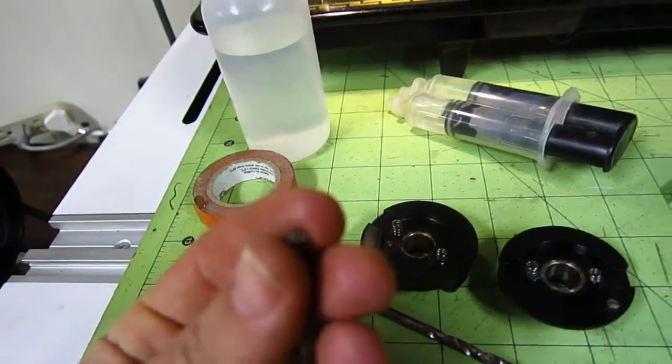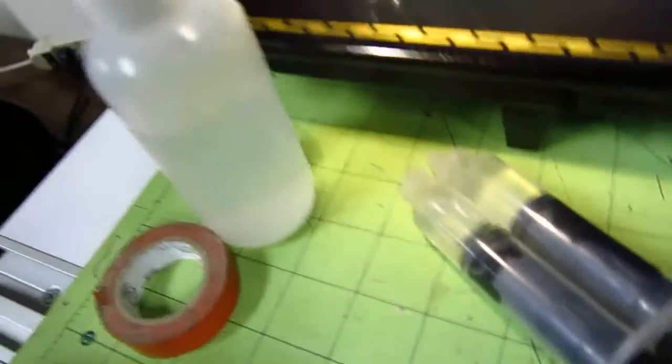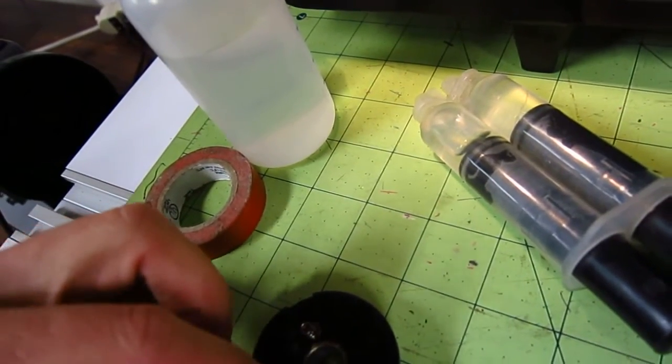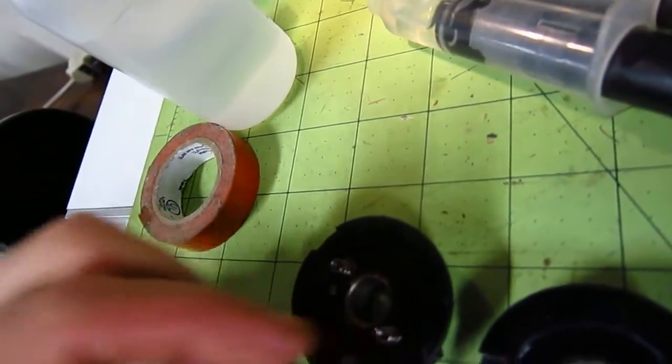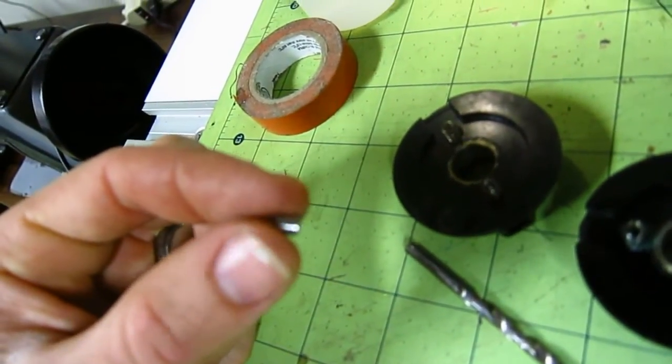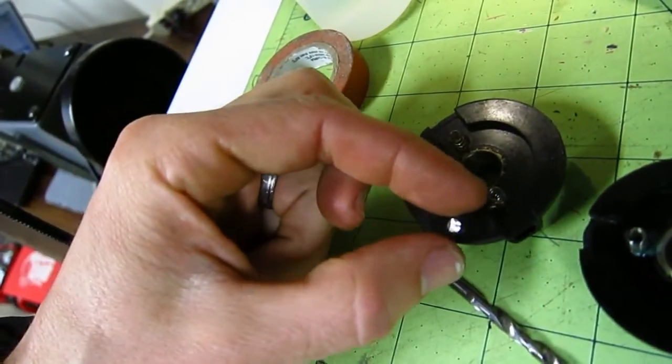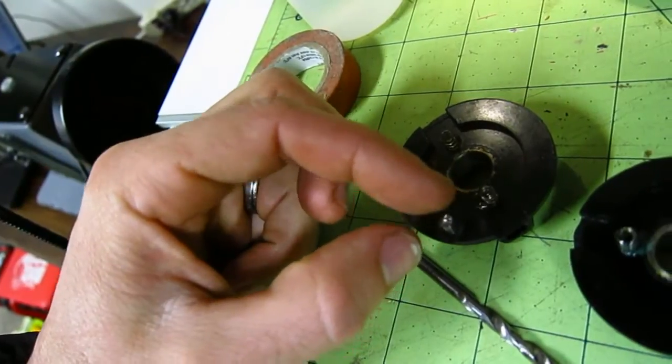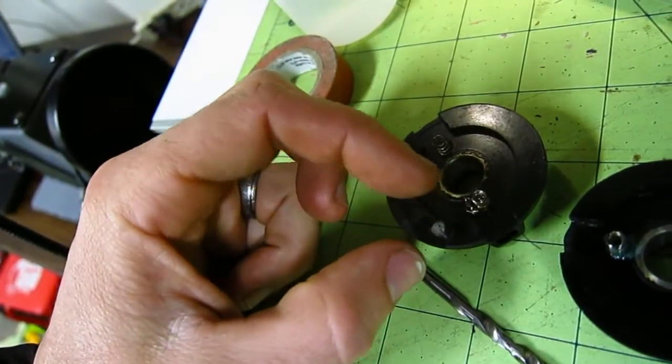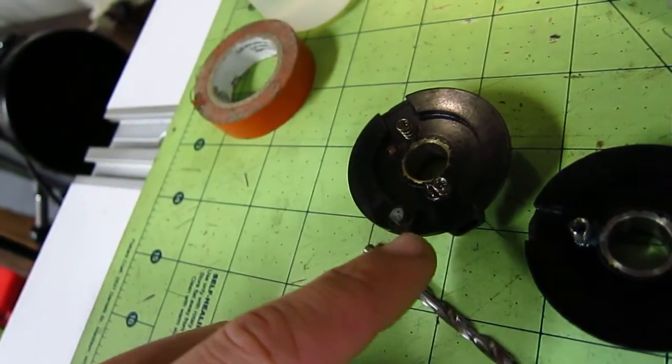The top where I cut it with the Dremel isn't perfectly flat, but that's okay - it doesn't matter because it's basically free-floating in that groove. Now what I'm going to do is mix together some epoxy. I'm going to put it in this hole. I'm going to scuff this up with some sandpaper to get a better bond with the epoxy, then drop it in here and press it in place. It basically self-centers on this hole.